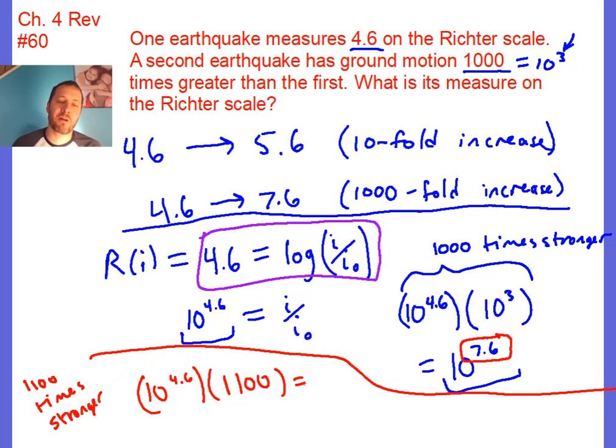And I'd get a number there. And what I want to know is 10 to what power equals that number. So I would just take the log of that, whatever that is. I don't have a calculator app on this, but whatever you'd get, you could take that 10 to the 4.6, multiply it by any multiple you want, get the new intensity as a number, and then if you take the log of it, that'll give you the Richter score. Okay, that's all there is to that. I hope that helps, and I'll probably do another one here in a minute.